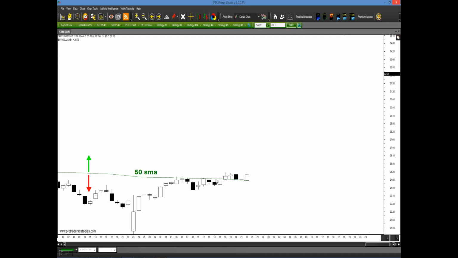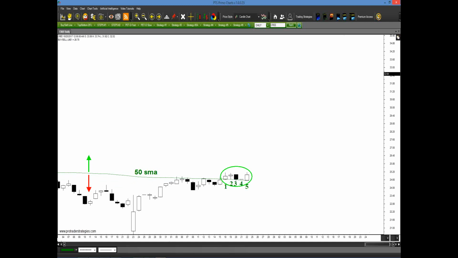So at this point, when we started to see price close above, we had a total of 1, 2, 3, 4, 5 closes above. So even though the market looked as if it was going sideways, that was the market telling us that it wants to go higher. It's not me. It's not some guy on TV, not some guy in a chat room. The market, the source of what we're trading, is telling us it wants to go higher. So who are we to argue with the market, right? Our job is simply to listen to it.